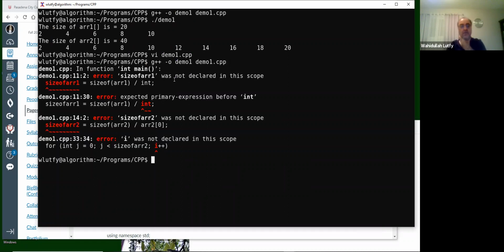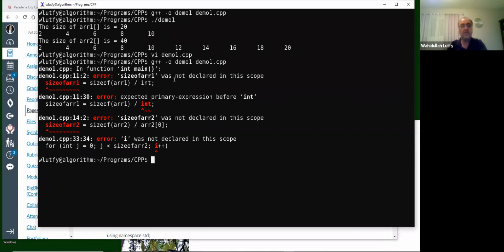This time it failed. Let's see why. It says not declared in the scope: size of ARR1, so maybe a typo on the name. Size of ARR2 is not declared. Expected primary expression before int i. So let's go one by one.